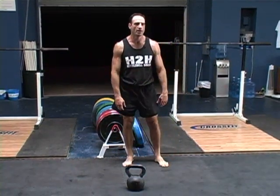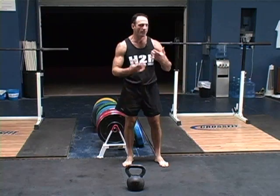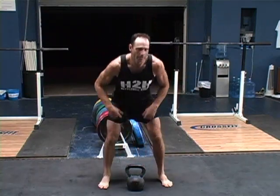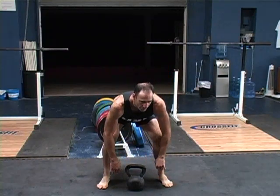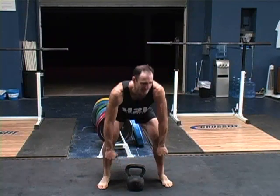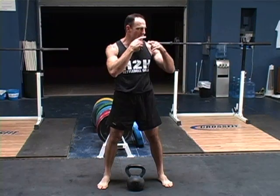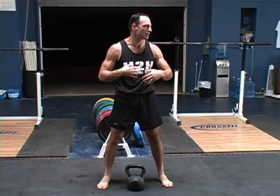Putting air in your abs is huge for lower back safety, and plus it applies to deadlifting — anything where your back is at work, inhale. The only thing that's different is when you exhale. You're matching the breath with the movement, but it's slower and more drawn out, and it's going to get you stronger and stronger.